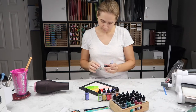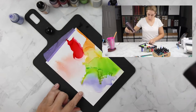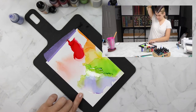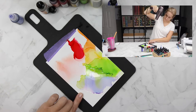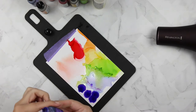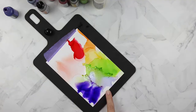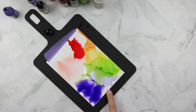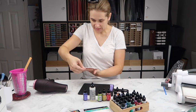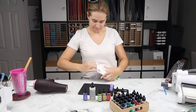Here is a little picture-in-picture of me applying the alcohol inks and all the movement, keeping the hair dryer a good distance apart while still getting some movement from the inks before they dry. This was actually really quite fun and I'm definitely thinking about getting a hair dryer for my craft room. I'm adding the darkest color right now, giving it some movement as well as drying it, then carefully peeling the tape away and setting it aside to dry.